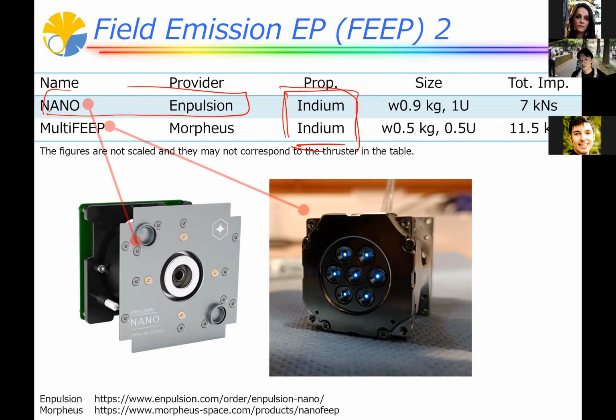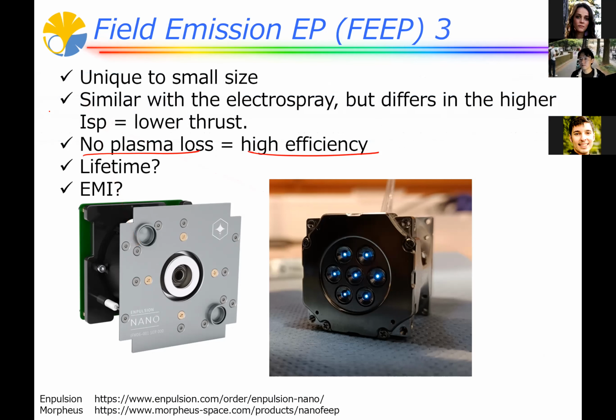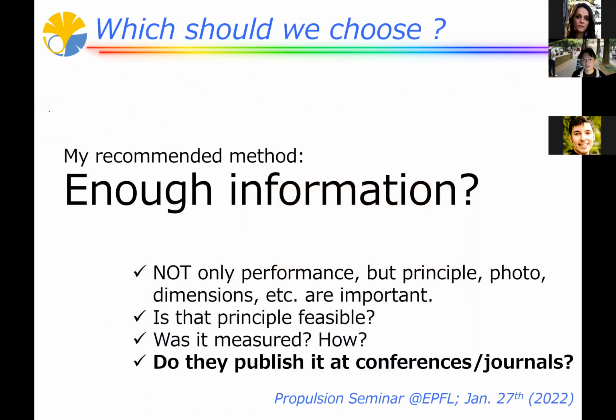in terms of sales. They have already provided almost 100 thrusters to a lot of customers, and maybe 20 or 30 propulsion systems are actually flying in space. So they have a lot of flight heritage. Okay, so those are all the candidates that I wanted to show.